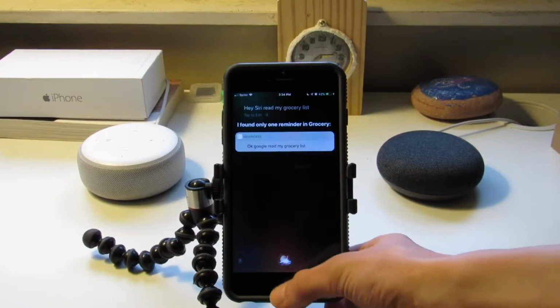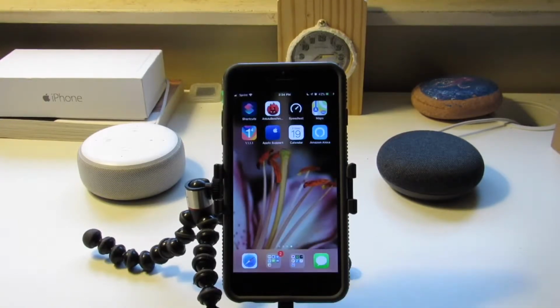I'm going to end it right there by talking. I got in their way, so I ended that. And that would just keep going in a loop. Now getting it set up seems really simple, right? Just make a grocery list on each of them. But it's not quite that easy.